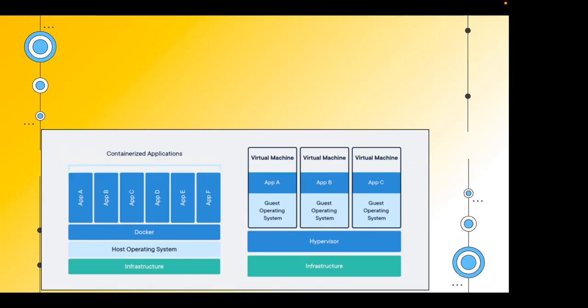Okay, so we all have infrastructure. Infrastructure is your server. It can be your local laptop also, it can be your virtual server also. On the virtual machine we have a hypervisor, that is the component which runs on the infrastructure. After that, your operating system will come. It can be Linux, Mac, or Windows, right? And on that operating system, your virtual machines will be there, and inside that your apps A, B, C will be deployed. On the other hand, with containers, we directly have the host operating system and will not have a hypervisor.